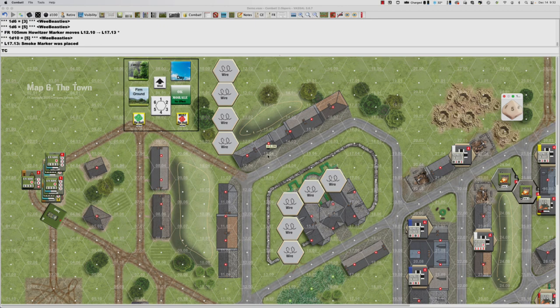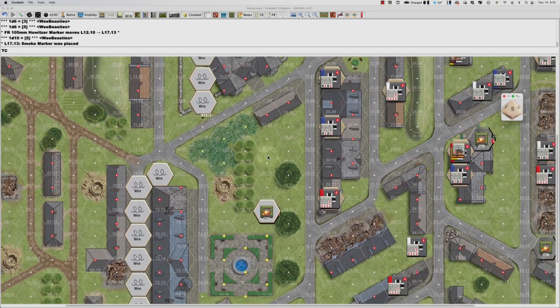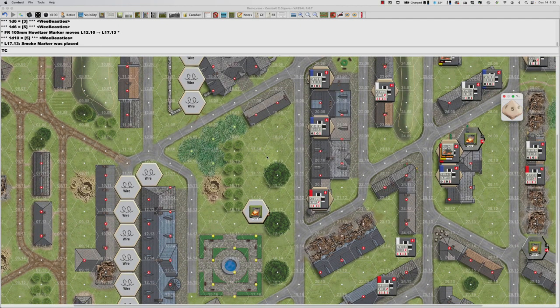Everything's looking like it's going to go to plan so far. That is our setup and our artillery barrage and our talk about wire. I'm going to save this and we'll begin with turn 1 next time.